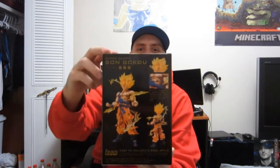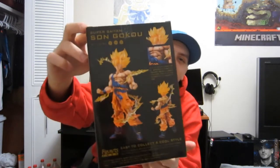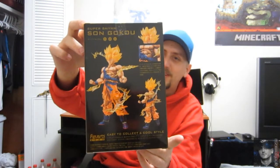You ready? Oh, so awesome. So here it is. My Son Goku Super Saiyan. So awesome. And you can see on the back here, so let's open her up, shall we?